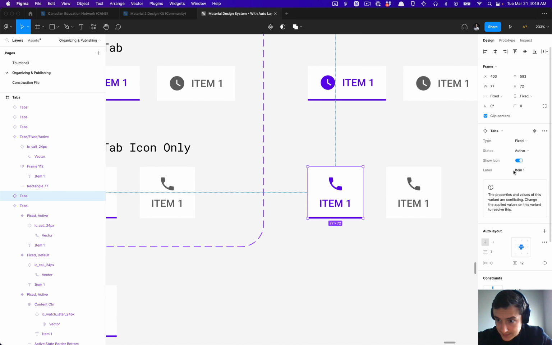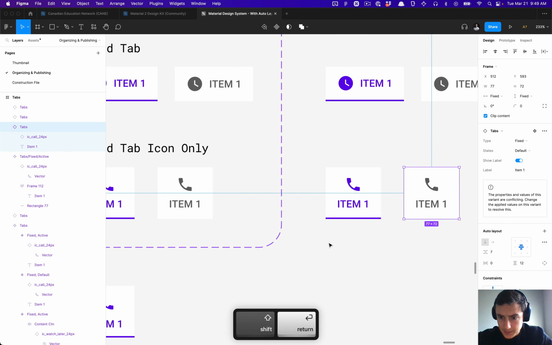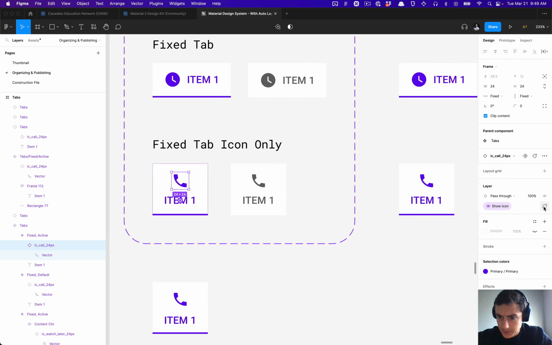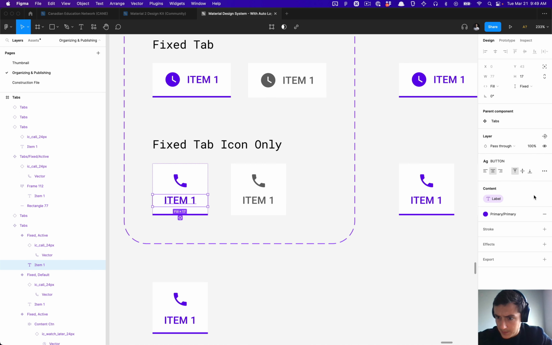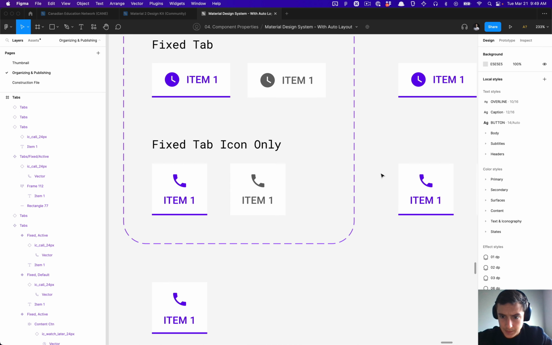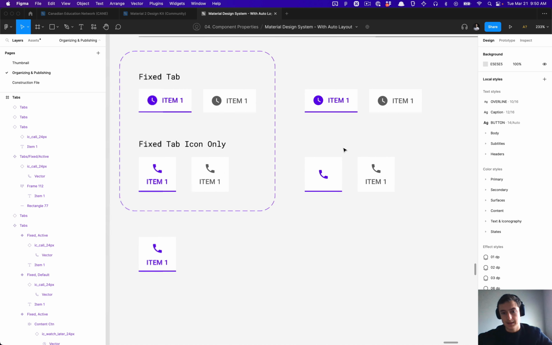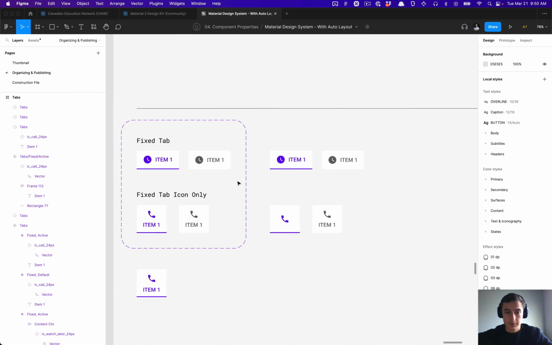And now I'm going to test what happens. Oh, I need to hide the label, excuse me, sorry about that. Let's go here. I'm going to unlink the show icon property, as that doesn't need to be there. And going to apply show label. And then from there, I'm going to test show label. And now it's centered. So now we have the effect that we want. And yeah, we're ready to go.